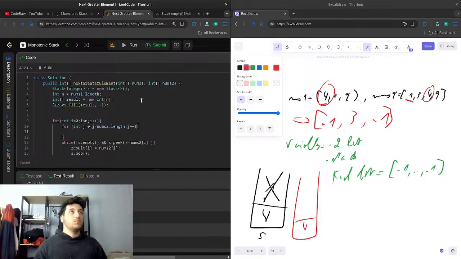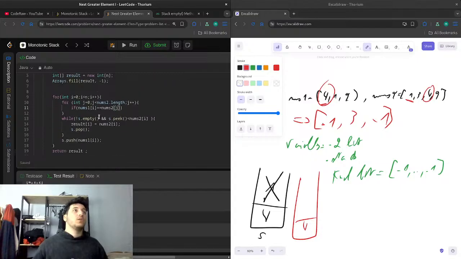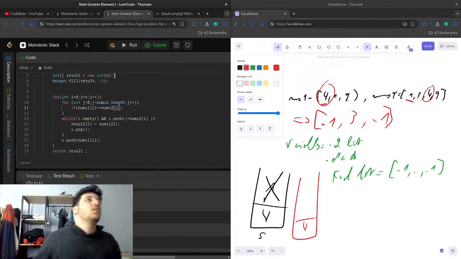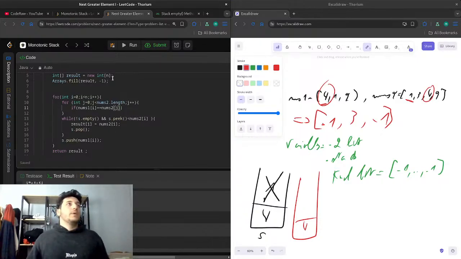Okay, so if nums1 of i equals nums2 of g, then we're going to start this, but we only have to make it once.